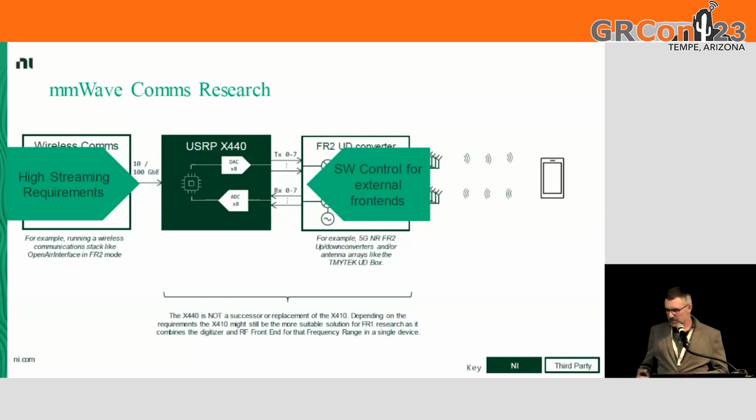Now pretend that these green pentagons are magically moving onto the slide. What I wanted to point out here is that in all the example applications that I mentioned earlier, you always have two problems that you need to solve. Well, you have plenty of problems, but there are two in particular that are common to all these applications: you want to stream data up and down from the device at a high rate, and you want to facilitate accessing the external RF front end from your software. And we have solutions to both of those problems.